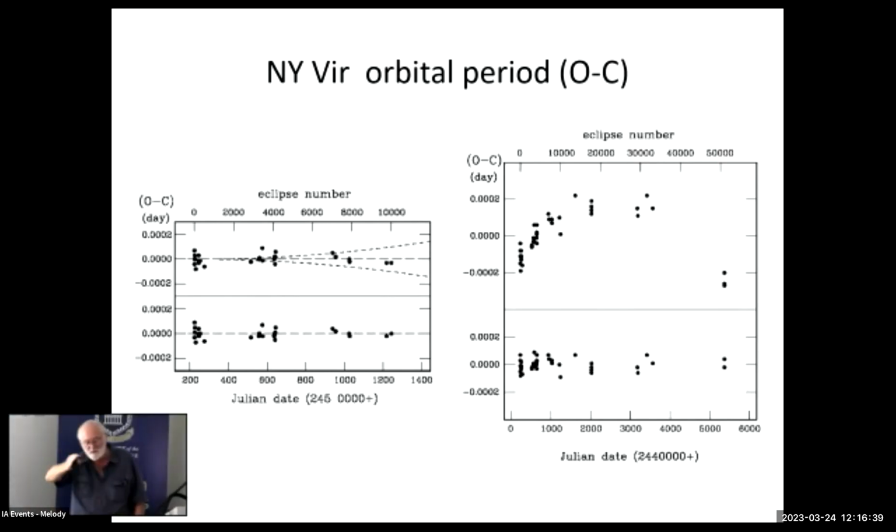And when you see a sinusoid like that, your immediate thought in a binary system is, well, the binary is doing this, but it's also orbiting another star. So you will have a time lag as the binary goes around the orbit of the other star. And a sinusoid would be explainable as a triple system, a close binary and another one. There have been all kinds of attempts to do this, since we found the first systems and the period changes, a lot of people have been looking at this.